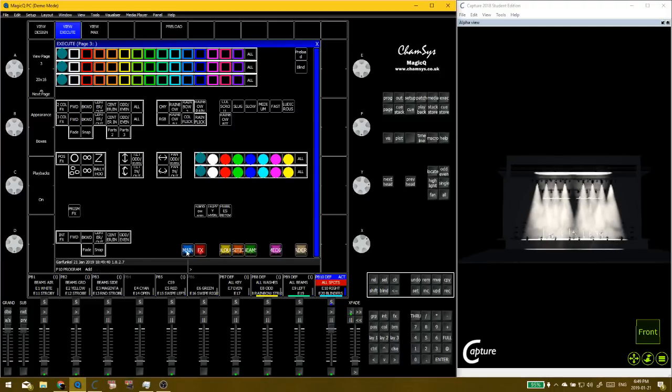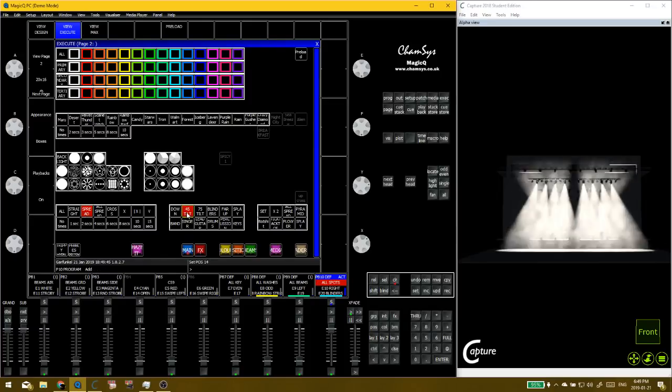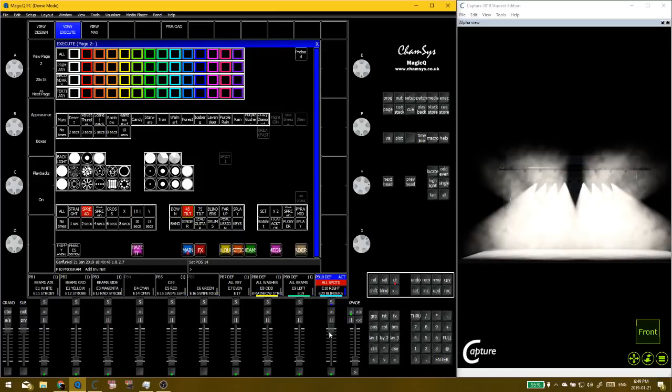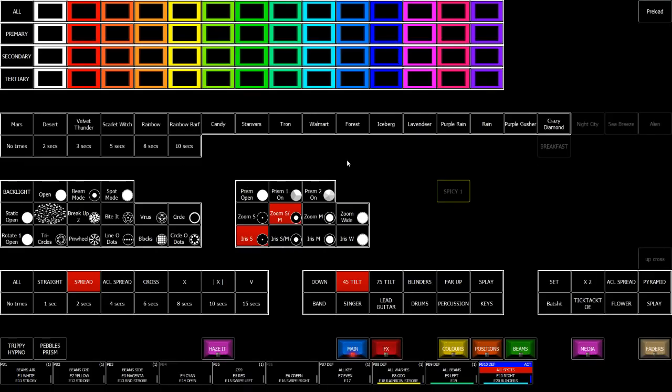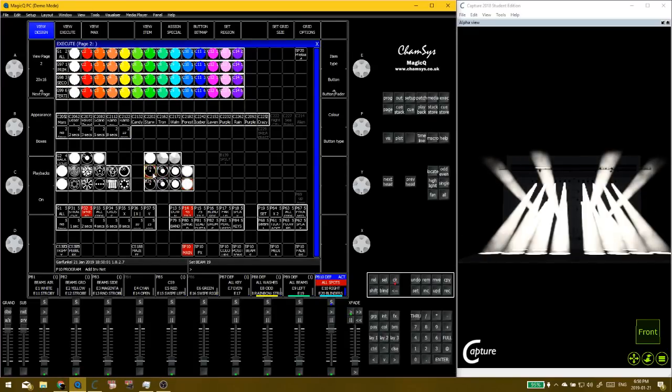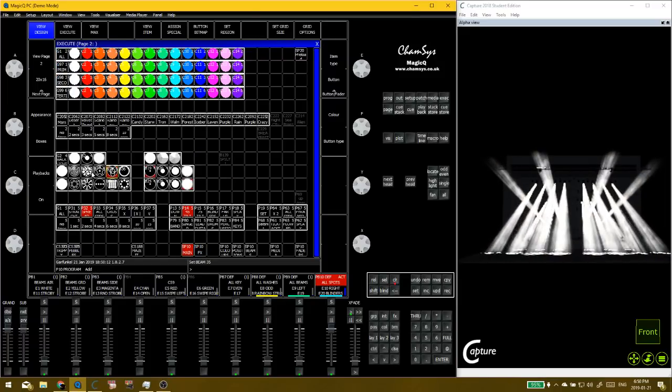Let's do this. Put this out into the audience. Spread. Oh, my computer's not gonna like that. Let's bring the zoom down. Wait, which one's which? Okay, that's right. Okay. Phew. Yeah, there you go. You can kind of see it working. Looks terrible. There we go. Just put a Gobo on it. Yeah, it works.